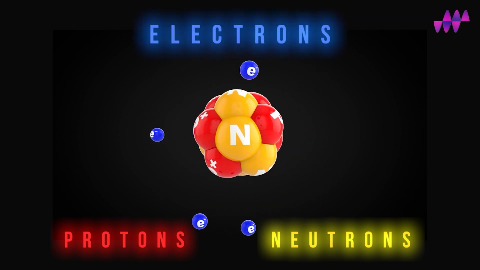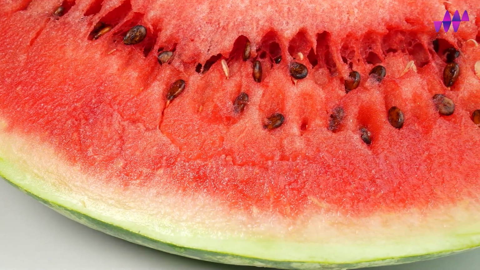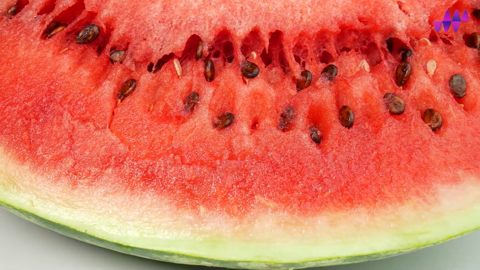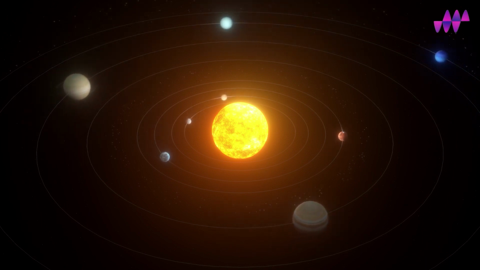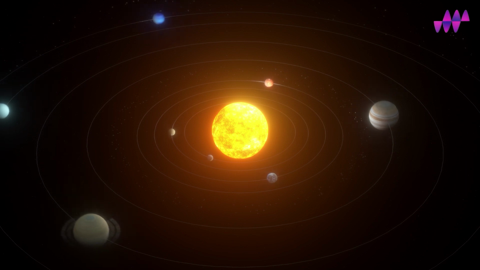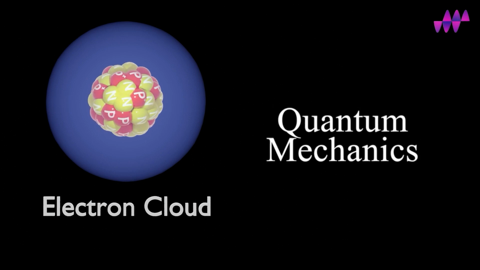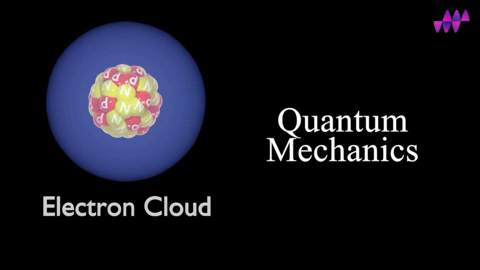Early atom hypotheses attempted to determine the nature of the atom, as one of these hypotheses compared the atom to a watermelon, with the black seeds representing electrons. Others tried associating the electrons' movement around the nucleus to the planets moving around the sun, which later became known as the Bohr model. The most precise theory was offered by quantum mechanics, which considered the electrons to be just like a cloud surrounding the nucleus.